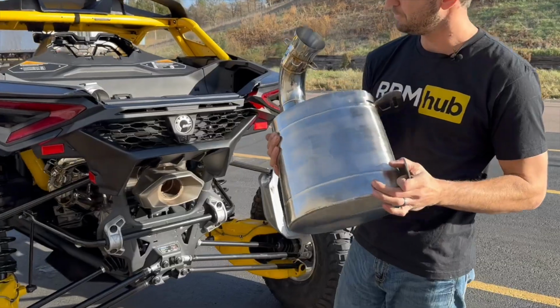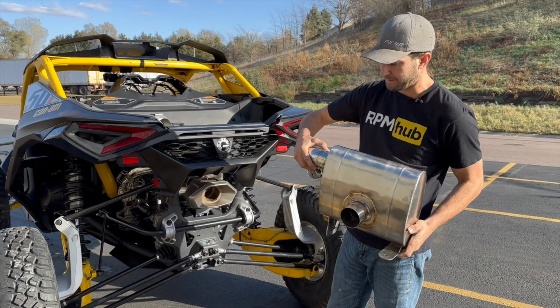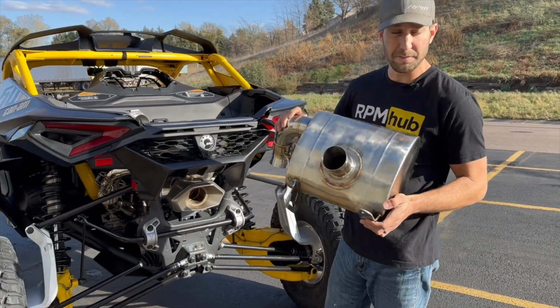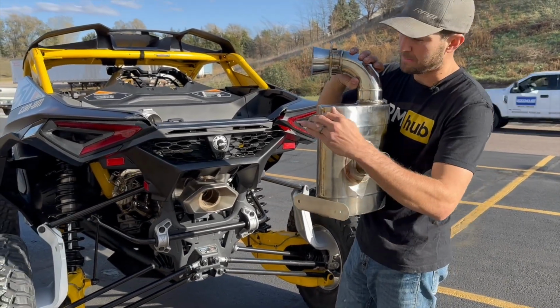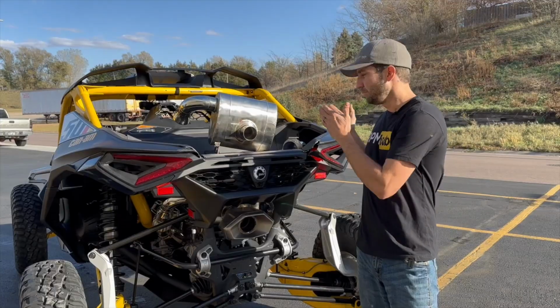So here's the muffler. You have a brushed muffler body. All of our piping is polished stainless. There you go. It's actually very similar to the X3. This bracket is the same as the X3. They really just changed up one side of the brackets. The other bracket is actually the same as the X3. So that's the chambered muffler.